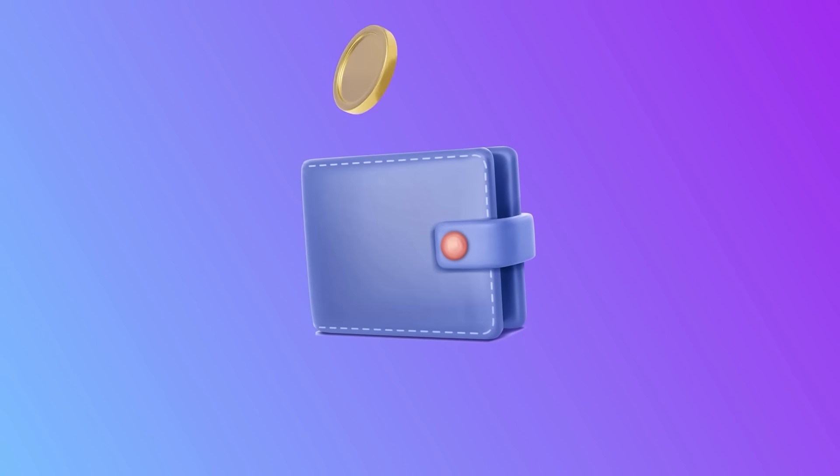Now let's talk about the most interesting part of using the Touch & Go e-wallet: the Go Plus feature. Imagine if you're keeping cash in your wallet and spending it on a daily basis — the cash in your wallet is not going to work for you, it doesn't generate any return. Even when you use other apps, the money is just going to sit there in the wallet, not earning any return and just waiting to be spent.